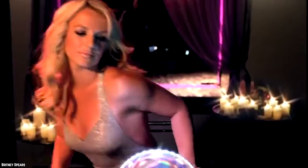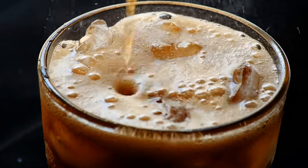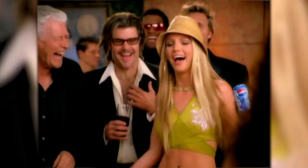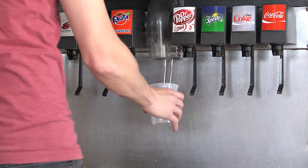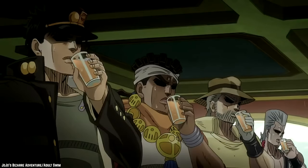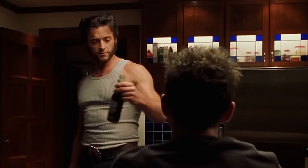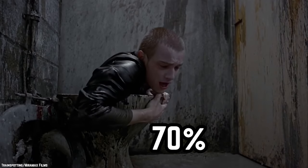Ice in your soda. Ice in your drink may seem rather normal since the purpose is to cool it off and keep it that way, but there's some hidden information in that ice. There seem to be two secrets behind it. The first being that if you're not the person pouring the ice yourself, chances are that you're losing out on a fair bit of soda due to the increased amount of ice. On top of that, it was found by a 12-year-old Florida student that in at least five tested fast-food restaurants, the ice was actually dirtier than the restaurant's toilet water 70% of the time.